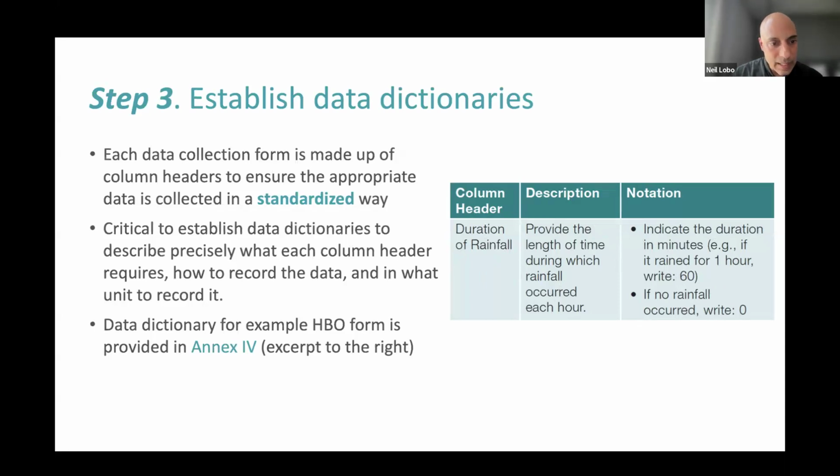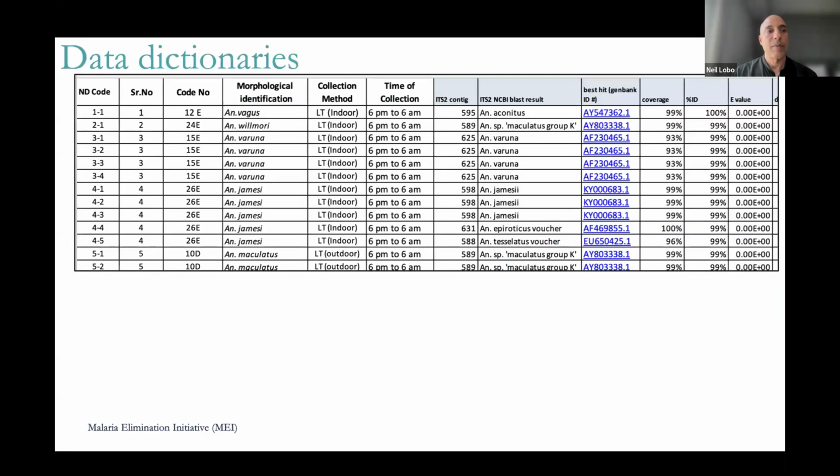Did I go over this full slide? Yes. Here's an example. This is sequencing data, so lab data from mosquitoes collected in the field. You can see here is the code from Notre Dame. This is the serial number of those samples. This is the code from the site. This is the morphological identification of that mosquito species, and the collection method. And we can go onwards and see that each column of this data set is there. But just looking at this, if you did not know anything, what does percent ID mean? What does SR.NO mean? You have no idea.